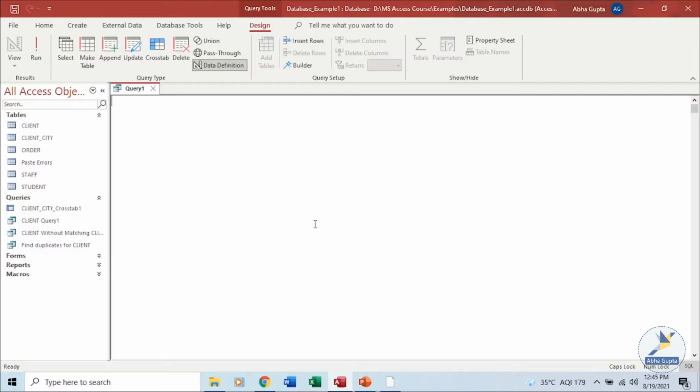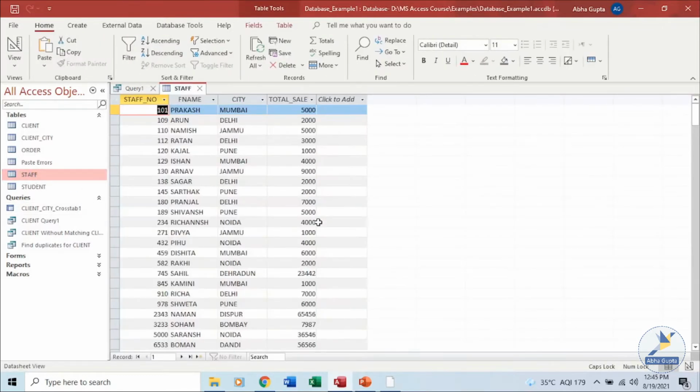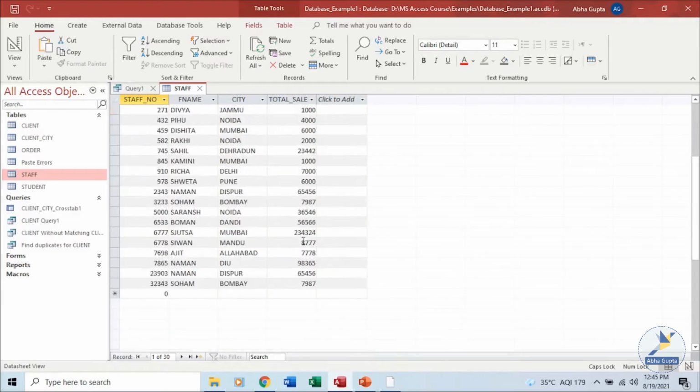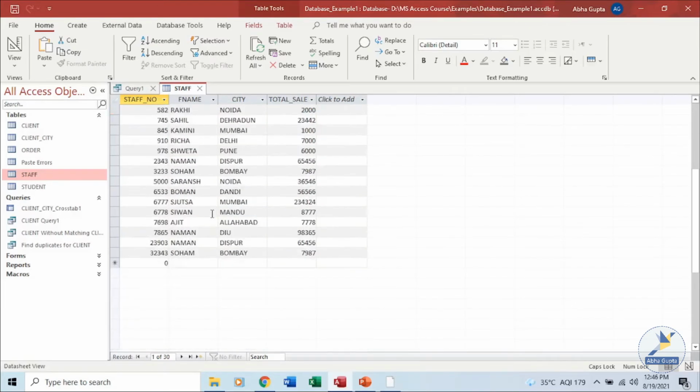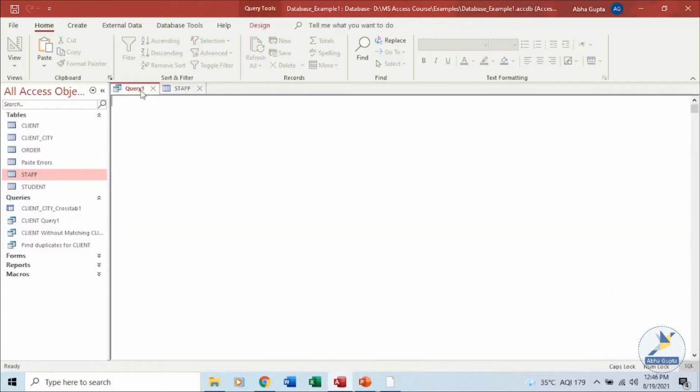First, let's insert some data in a table. So we have a table over here. You can see the staff table, which has the staff number, name, city, and the total sales. Let me show you the entire table over here. We have n number of records over here, and we want to insert some data to this table.